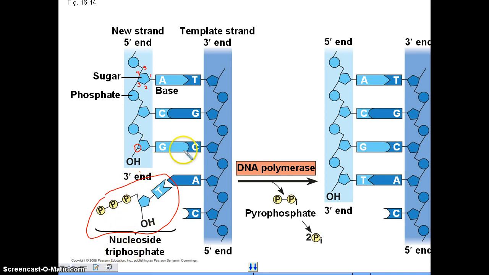Now, we call these nucleotides, but what actually gets added is a structure called a nucleoside triphosphate, since it has these 3 phosphates. Well, what DNA polymerase does when it joins up these molecules is it will actually split off 2 of these phosphate groups to form what's called a pyrophosphate molecule, these inorganic phosphates. But the basic idea is you have these nucleotides, or more precisely nucleoside triphosphates, floating around inside the nucleus. DNA polymerase helps link them up, and it breaks off these phosphate groups so that you can form a brand new nucleotide in the DNA molecule. Again, only adding to the 3' end.